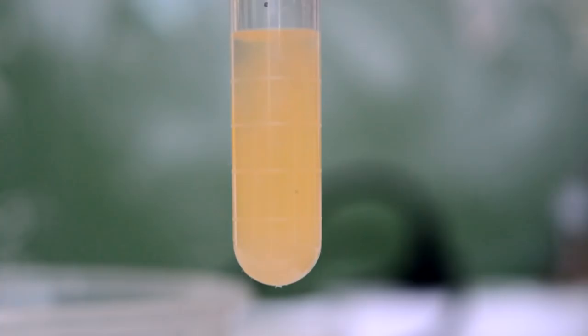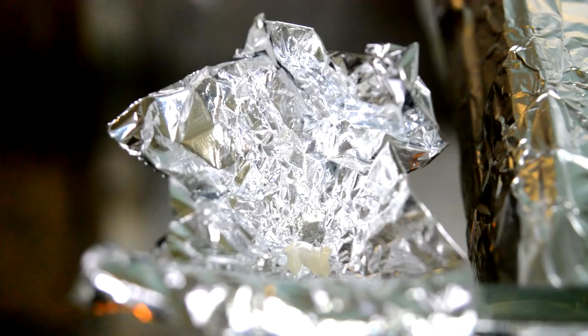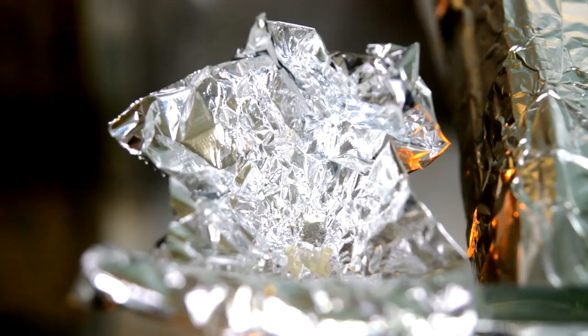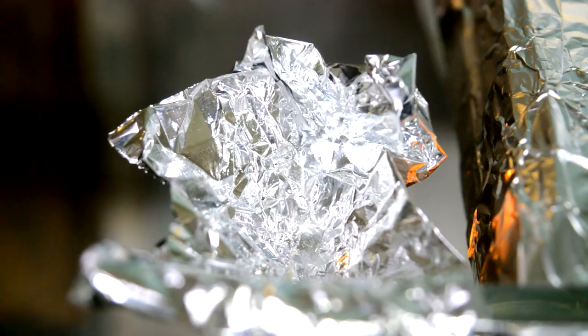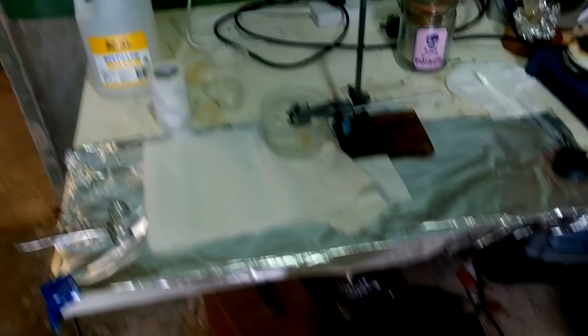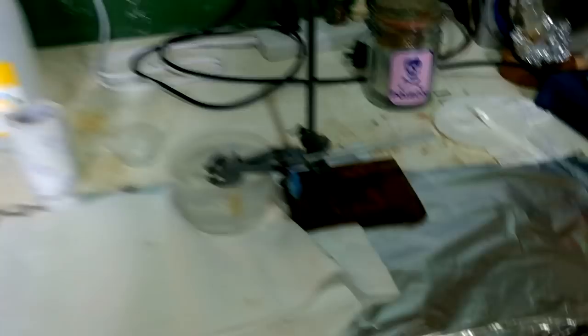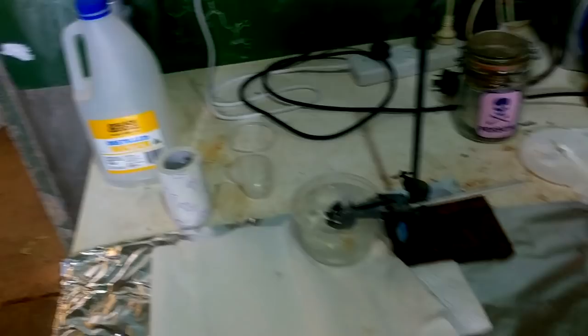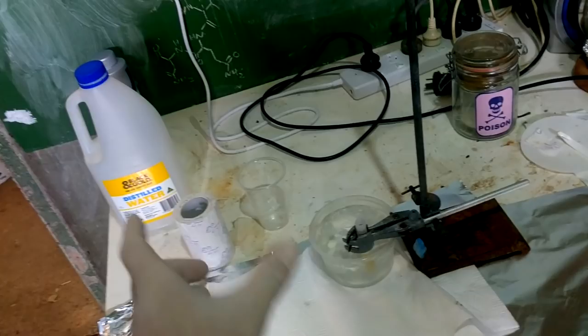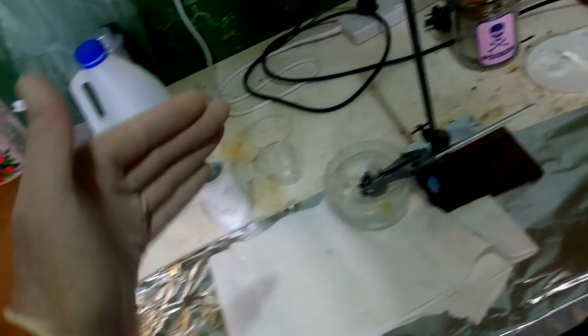Oh, absolutely beautiful! All right, now we're going to put it in ice and see if we can get some crystals at the bottom which we can collect. Yes! Holy shit — I've actually done it! I am beyond excited, this is really really cool. However, it is a bit annoying because the solid doesn't really want to settle in the water — ideally it would settle and then I can pipette off the crystals without having to filter it, but I believe we're going to have to do a filtration step. The problem with filtration is then I have to get the explosive off of the filter paper, and that's the worst part — keeping it in suspension is a lot easier to handle than having a solid on paper that I then have to scrape off.